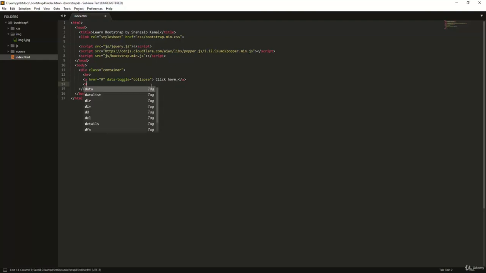In here we're making a div for now, and the id I'm adding is collapse one, and there I just need to put the same id, collapse one. Now we need to put some data here, the text or image, whatever you want. I'm just putting, this is the data which is collapsible. Okay, awesome. Save it.